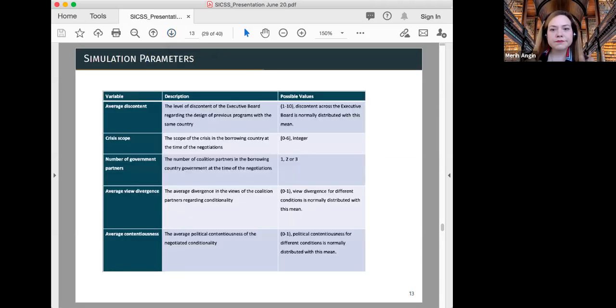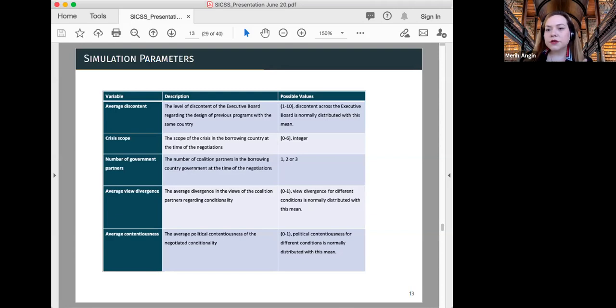So, for the simulation parameters, this table in a way provides a summary of the simulation variables along with the possible value or range of values for each. And as you know, each agent has particular preferences regarding conditionality design as determined by simulation parameters. And following the assumption of reform-minded inclination, the borrowing country bureaucrats are modeled as pro-conditionality actors in the simulation. So the bureaucrats collectively act as intermediaries between the IMF staff and the borrowing country government until a decision is reached regarding the inclusion of each condition in the program.